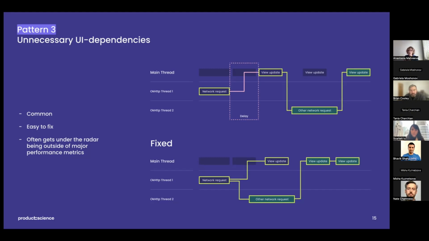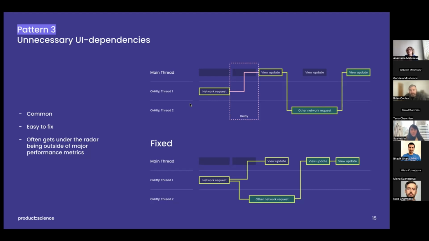That often can be an animation, or like in this example, imagine you have an app and you're sending two network requests to fetch different kinds of data. Those requests can be interdependent. The second one needs data from the first one to start. So it's okay to send them in sequence, that's fine.